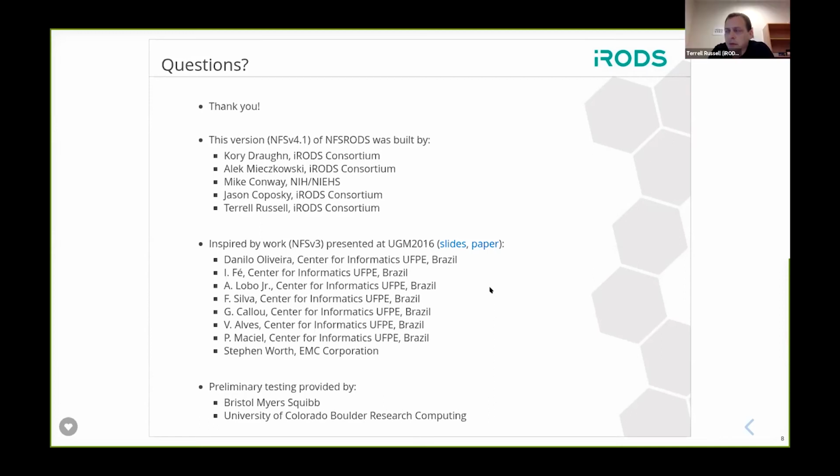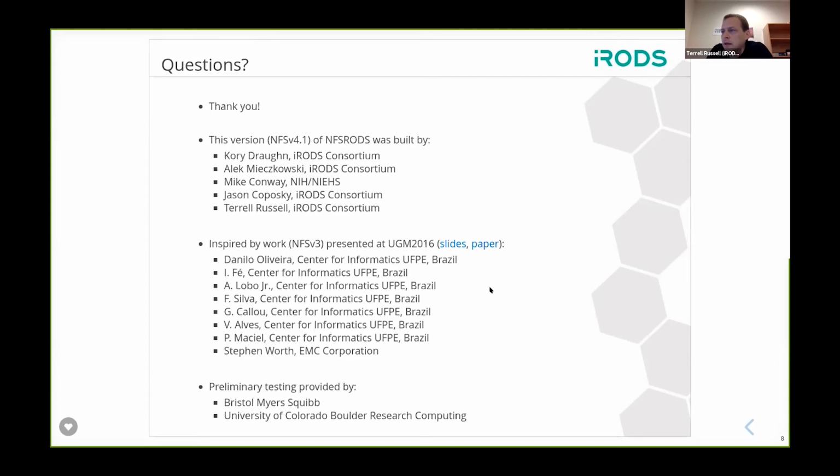Right. Yeah. I think the biggest benefit would probably be that the abstractions iRODS provides would still hold. The whole point of this is that NFSRODS is just another client from the iRODS side, but it makes it easy for the users. So I think that answers his question. Of course, if anybody wants to ask questions directly, you can raise your hand.